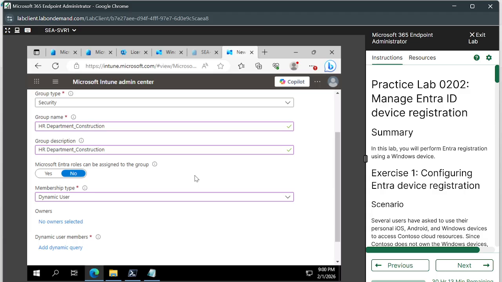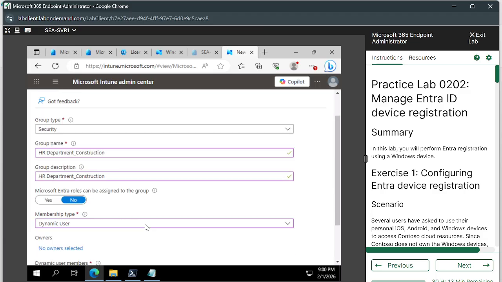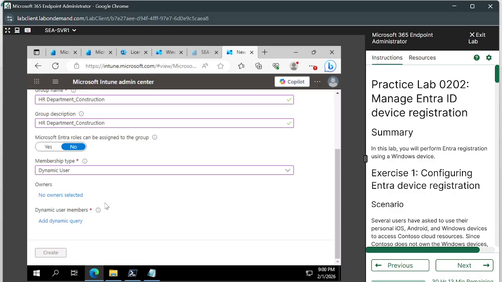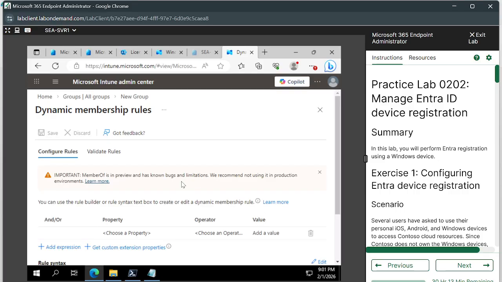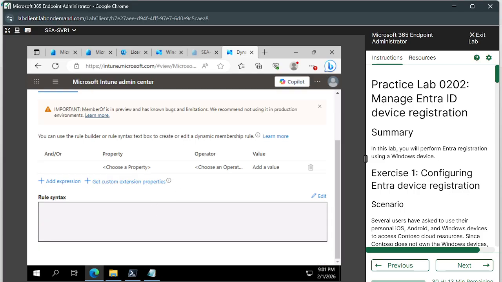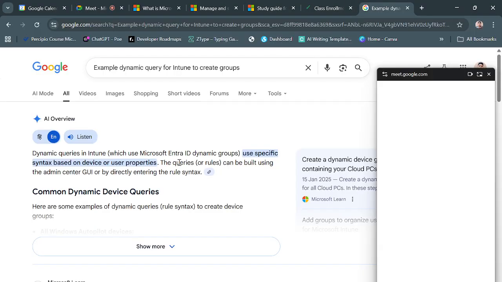You are going to bifurcate the users on the basis of their user identities, not the device identity. So we are going to create it in this way, adding the dynamic query. How is the dynamic query going to look? I have already opened it. Okay.